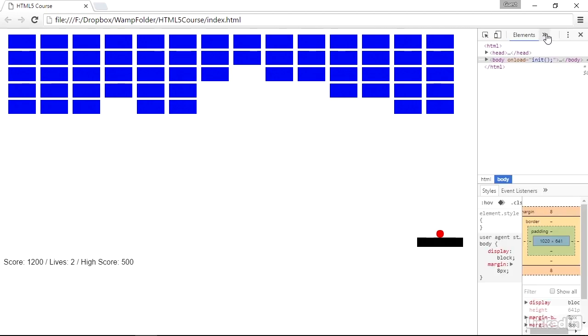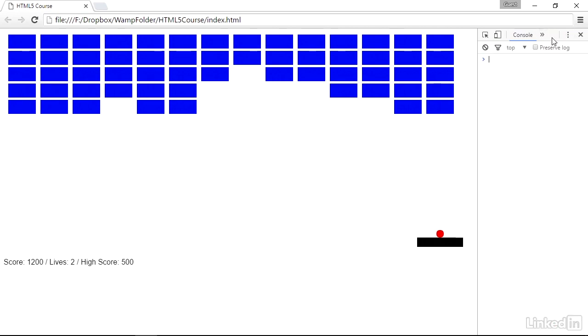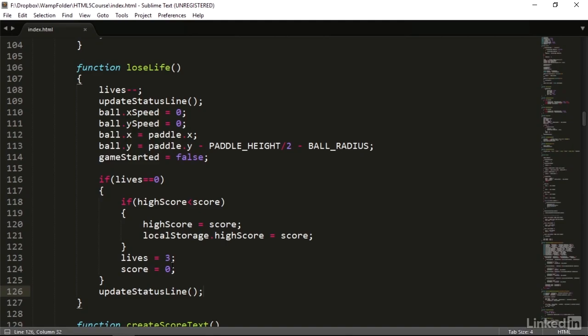Here you can find various tabs. We're going to overview some of them. The main tab we're going to review is the console tab. As you can see currently, the console tab is empty. If we add to the code the console log command, we can add lines to the console and see various stages in our game. So let's start.